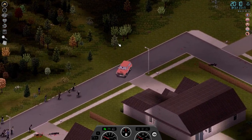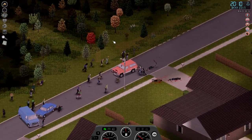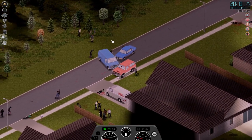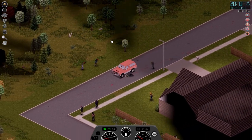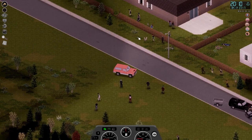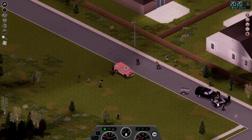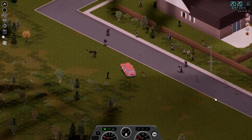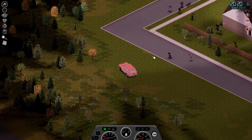A lot coming. Oh, we got a runner. Definitely want to kill that one. We cannot leave runners alive. There's another one there. Because if they stay alive, they could be causing a huge problem later on. I'm going to honk a bunch on this side of the neighborhood. Hopefully lead them over. I'm just going to try to corral them. Look at how many... Oh, and there's a trailer right there. Oh, man. I want that trailer, but it's too risky. I'm just going to try to corral them all this way. And then I'll go around. Try to make it back to our neighborhood that way.